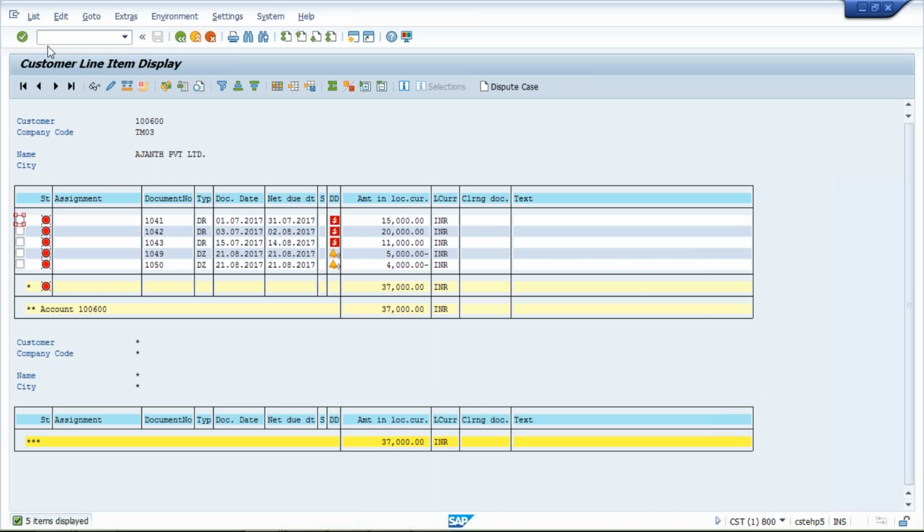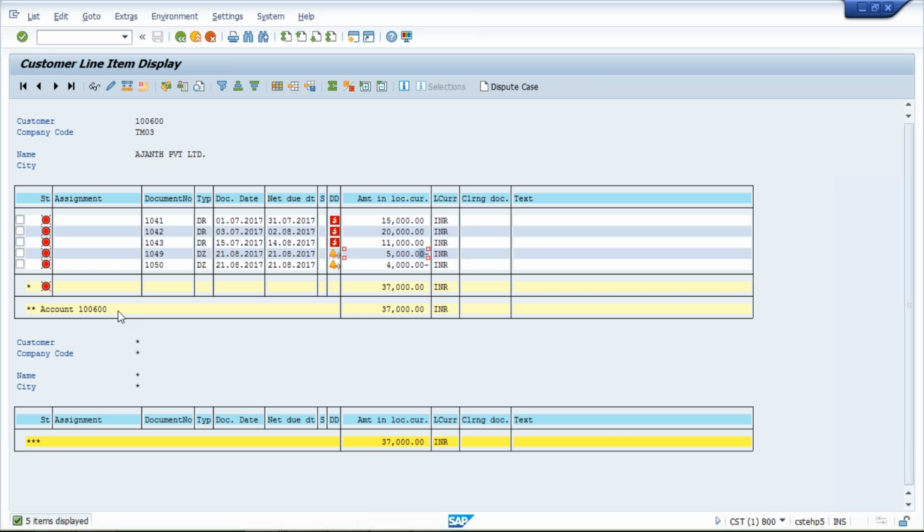Now see here, earlier a different balance was there, now the balance got reduced. So what is the difference here? Generally this 15,000, the original invoice amount, is already there, and the remaining two installments, two payments we have received partially, those amounts are also showing here in negative balances.